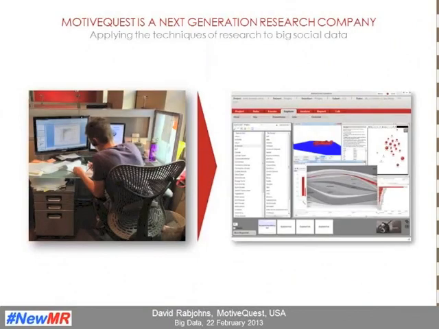At MotiveQuest, we've taken smart researchy-type people and anthropologists and built anthropological-style software that allows us essentially to lay a digital blanket over these giant big data sets and begin to analyze the data through the kind of frameworks that we would have applied in the market research space, things like segmentations and indexing and tracking and all the stuff that we're used to from our old world. We've tried to build that into the software.